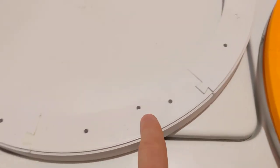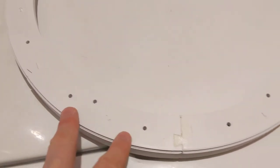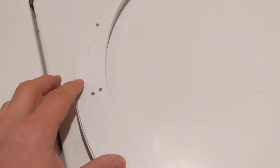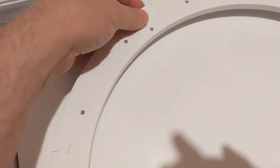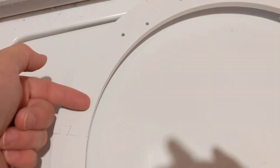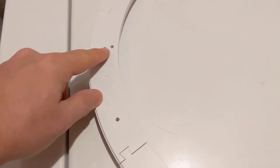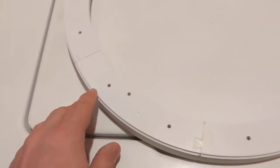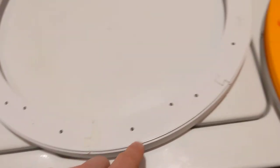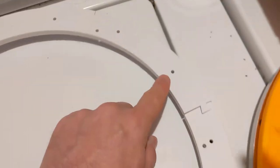The lower ring, if you look at these holes, this one's got 3 holes. They all have different hole positions. This one's really obvious. There's a hole here, here, and here. Whereas this piece has two almost next to each other, and one way over here. And here again, they're spaced out. These two are really close together.